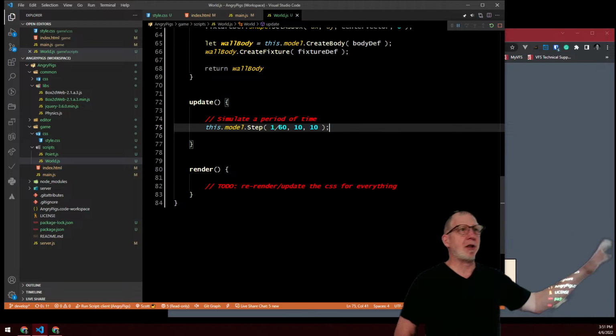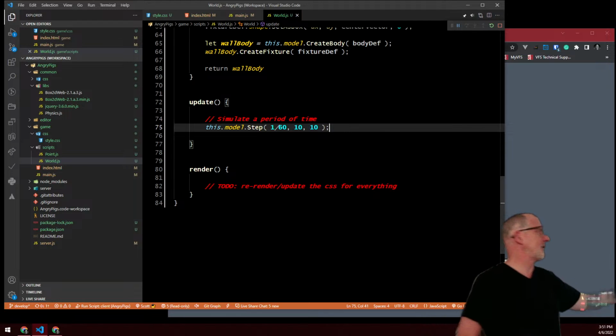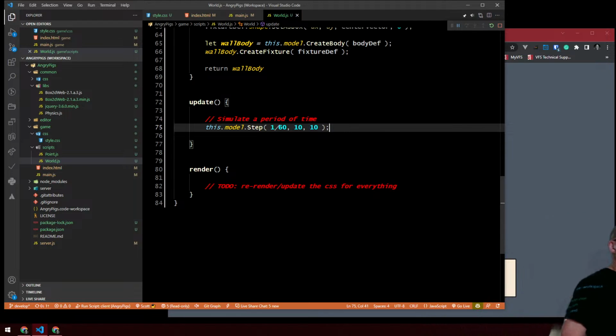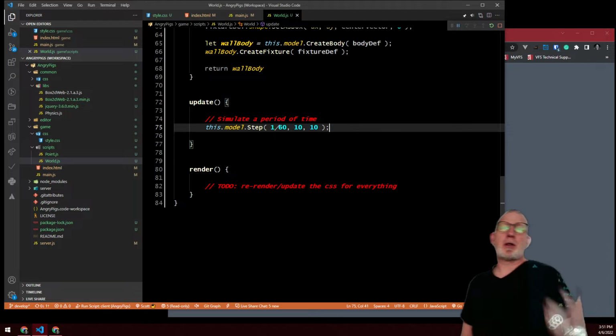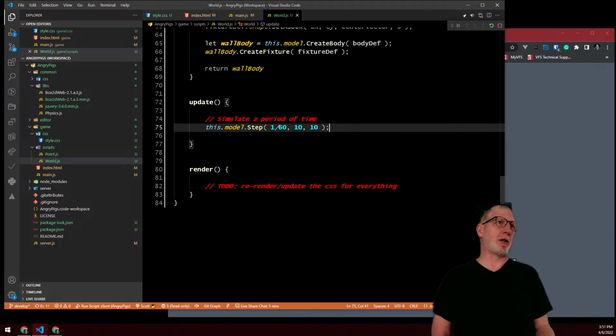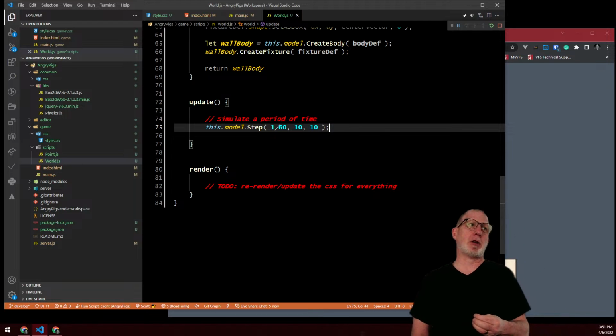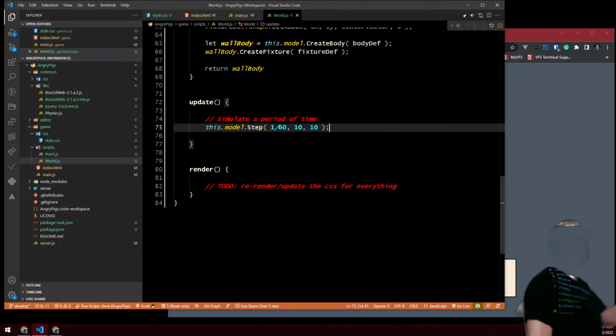Now, if you make those numbers radically different than this, like anywhere up to 20, your Box2D world simulation is going to run very slow because it's going to be super, super precise, and your computer's going to spin for a long, long time, and it'll take longer than a 60th of a second, and bad things will happen.